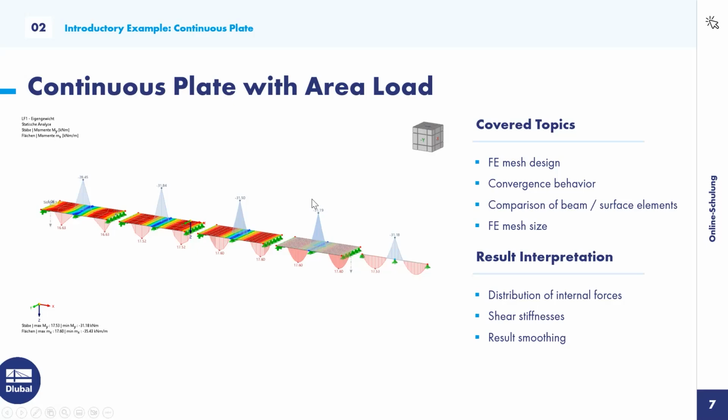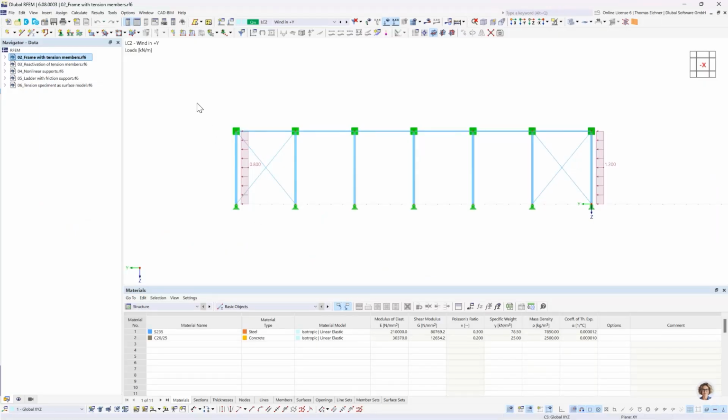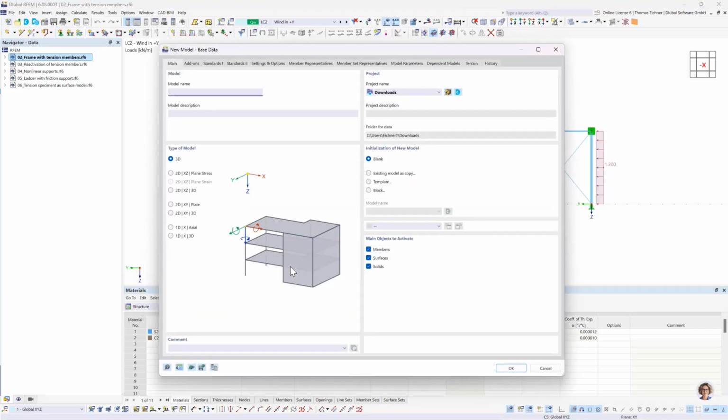So, okay, then I would say we can start with our first model here. For it, we will create a new model. Right on the top left, there's this new model button. We will call it 01 continuous slab. And since it's only a simple plate, we can also let the program help us a bit.